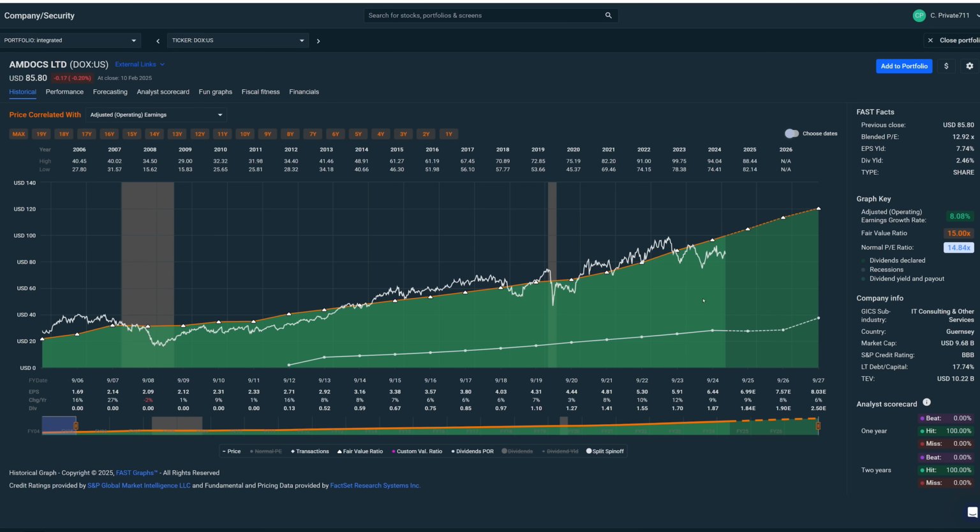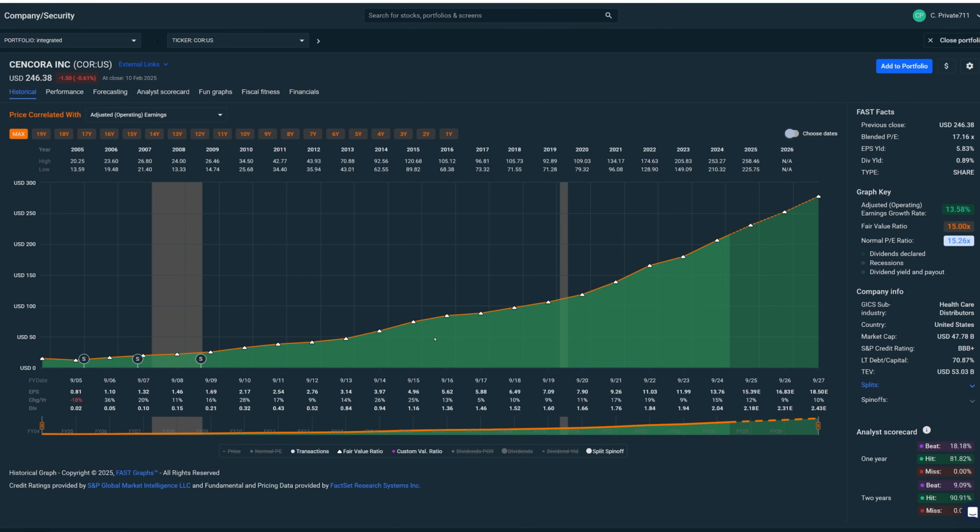So the second secret is not just to buy the right company that produces exceptional operating results. The second trick to building a winning portfolio over time is to buy it when the valuation is attractive. Now here we have Cencora, which is a healthcare distributor, with almost perfect, consistent operating earnings growth, occasional weakness or flat year along the way. But when I put stock price on the graph, I see that the stock price tracks the earnings. And again, this would be a less than optimum time to buy the stock.